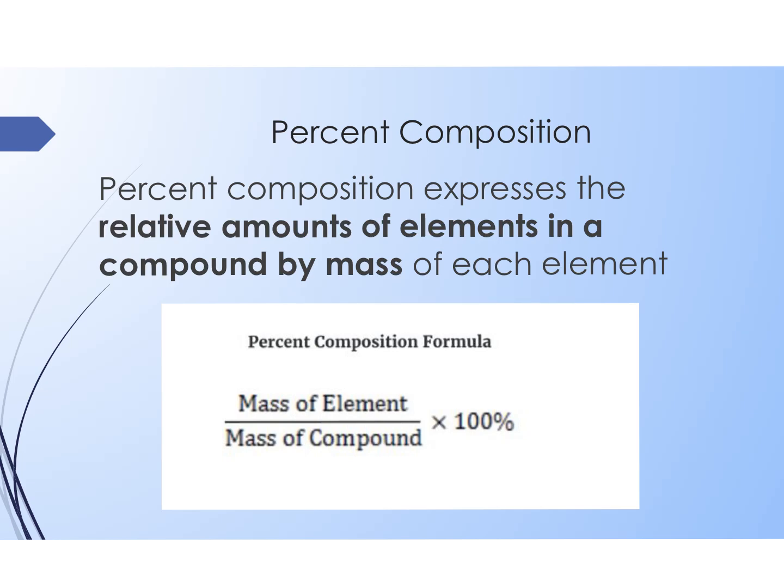So today we're going to learn how to find something called percent composition, which is just the relative amounts of elements in a compound based off their mass. So what I mean by that, let's say we're looking at the compound magnesium sulfate, like from our warm-up. We would just want to know, well, what percent of that is magnesium, what percent of that is sulfur, what percent of that is oxygen.